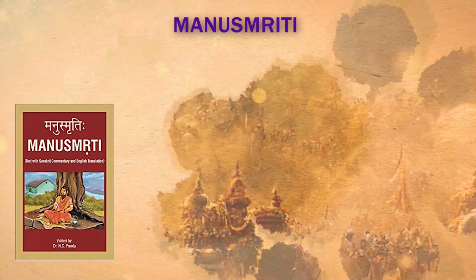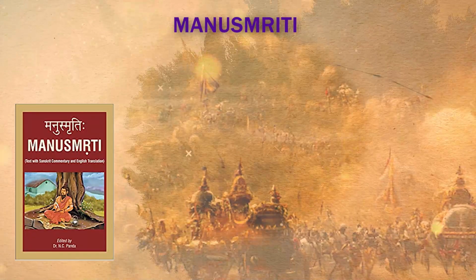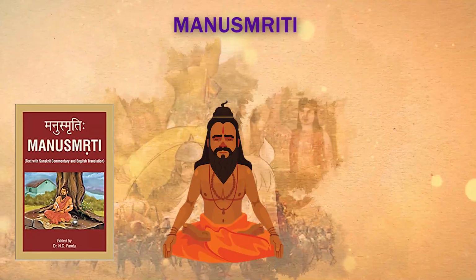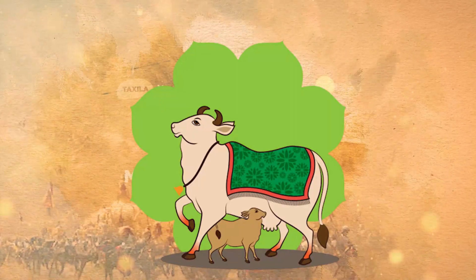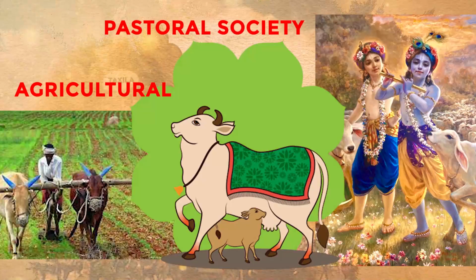In Manusmriti, it was summarized to mean that a Rajan could uphold dharma if he took care of the Brahmins and took care of the Godhan. If cows, which was the most prized possession, most costly possession of an agricultural and pastoralist society, if cows and Brahmins could be saved by the Rajan, that Rajan was a good Rajan. So from a Rajan or a king who could bring victories in war in the early Vedic period, we come to a period in later Vedic age when the prime duty of the Rajan was not to just win wars, but protect the Brahmins and the Godhan.